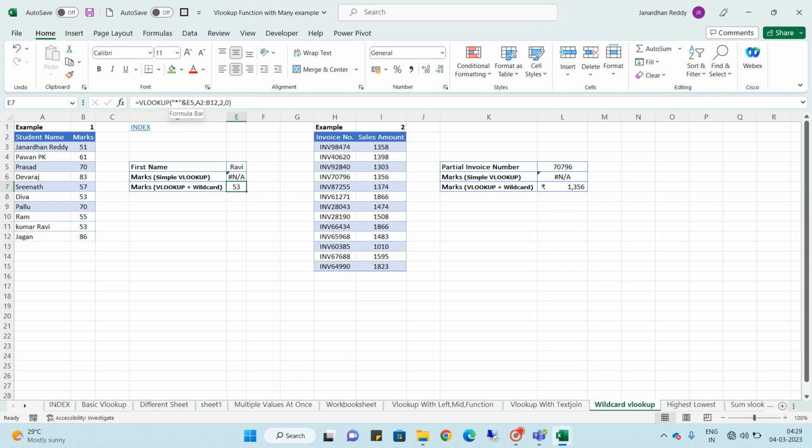The symbol is called asterisk. Some people always call it star. So I use the star, close the double quotation, and use the ampersand symbol. It works like concatenating, and I'm telling it that if anything is before Ravi, just ignore it and take only the Ravis. What if I change it to Prasad Ravi? It will take the first result only.